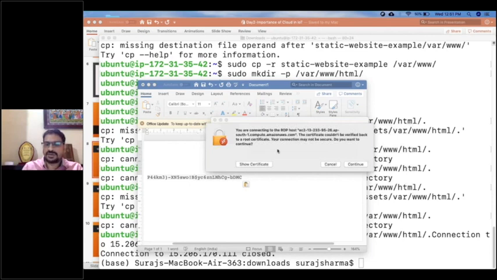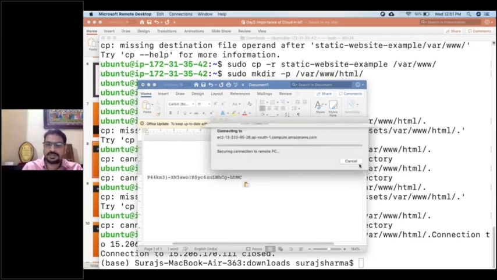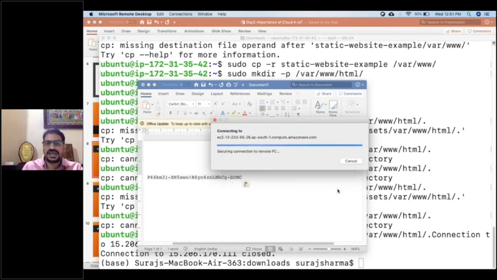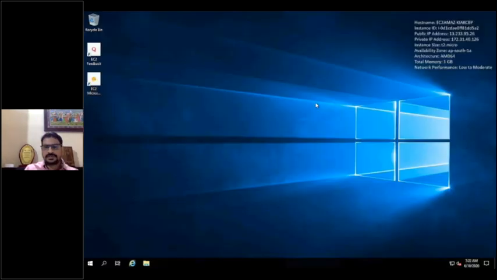Now it is asking for the password. Because I have copied the password, I'll just paste it. This is the password that I have just pasted, and I'll continue. Once I continue, my virtual machine comes up. Okay, so right now I am in the machine, which is a virtual machine. Now I can do anything, right? This is my machine, and the memory is 1 GB. You remember here it is shown, the memory is 1 GB.